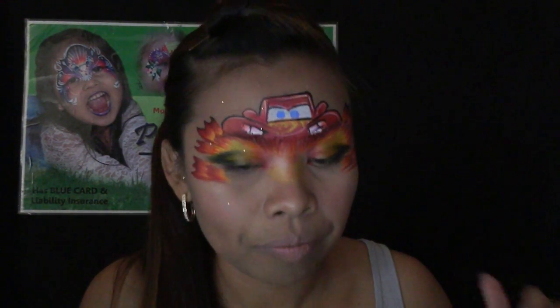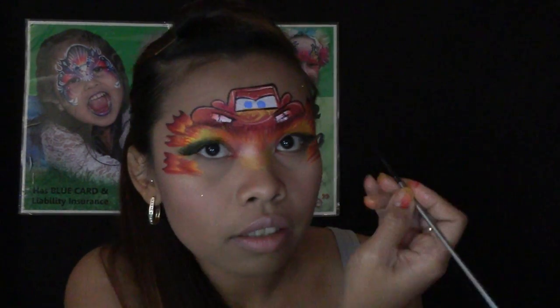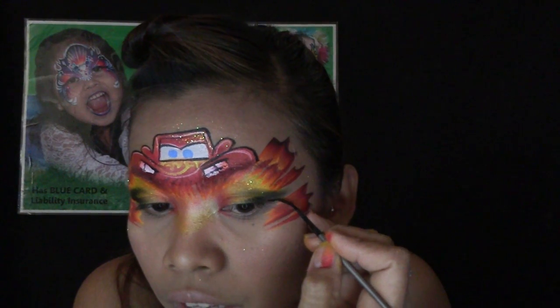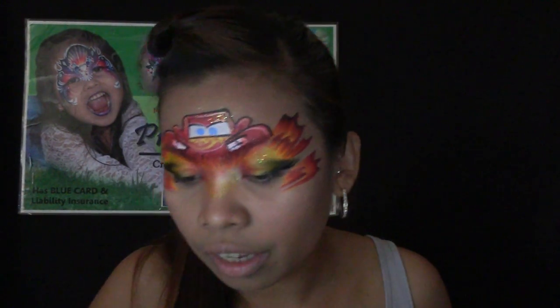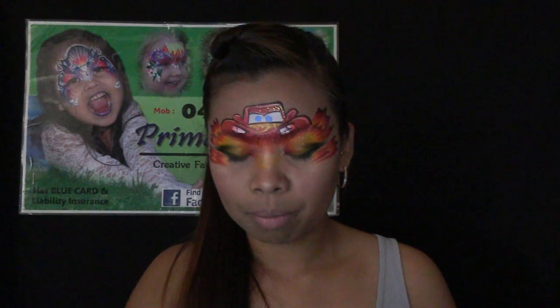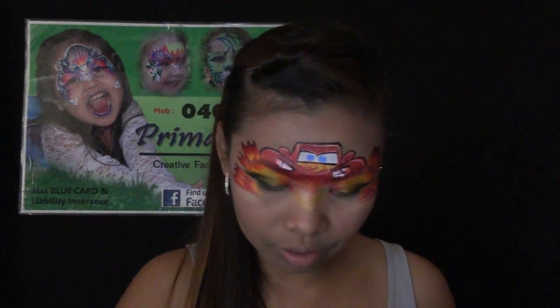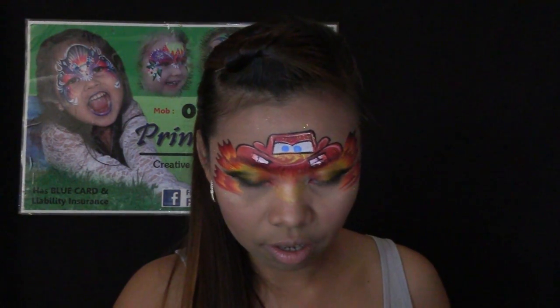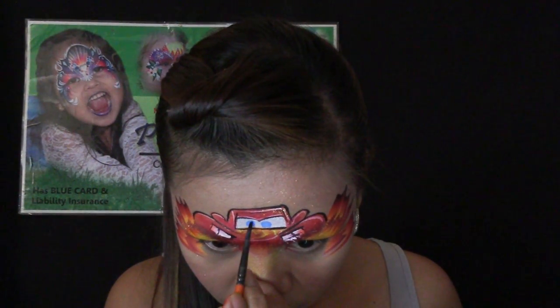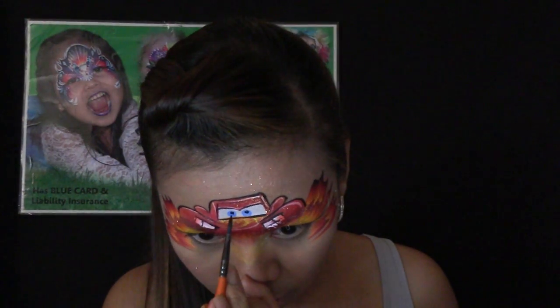All right, so it's there. And then, because I like it to look pretty, I'm going to add some lashes. Pretty, pretty. Sorry. All right, and then here's the cool part. Oh, before I forget, I need to finish the eyes just like that, using my number 4 round brush. Saves you time from making a big dot.